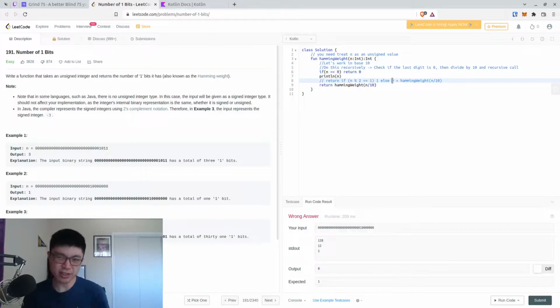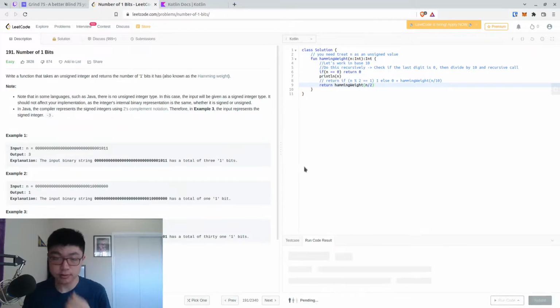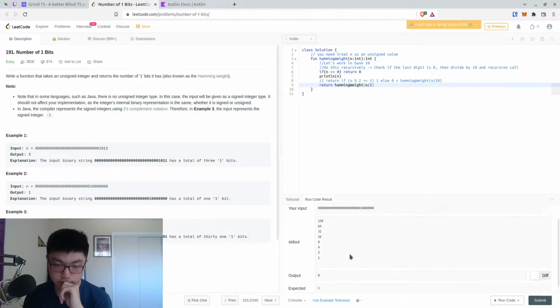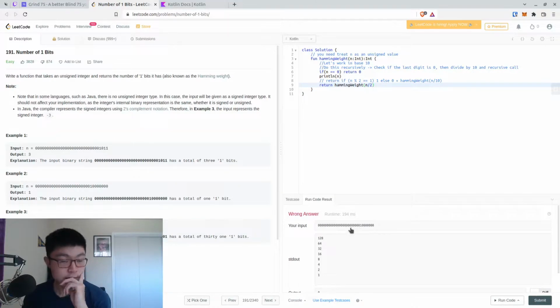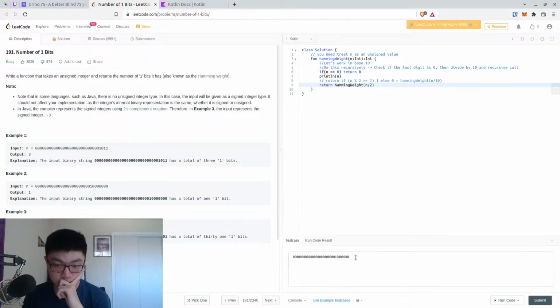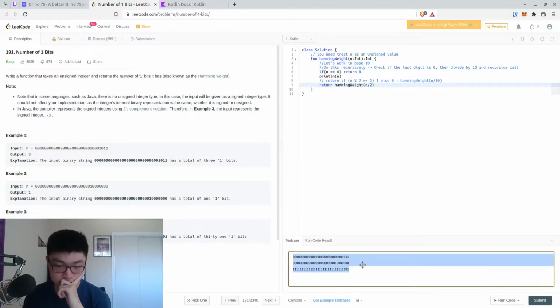Is this base 2? This is base 2. And this is all unsigned. Is it all unsigned?